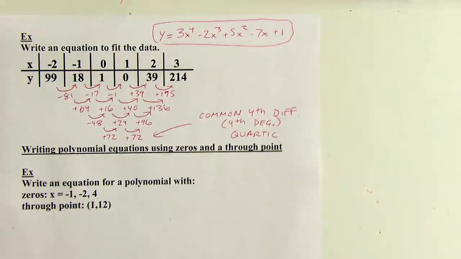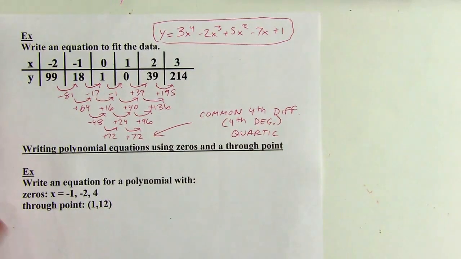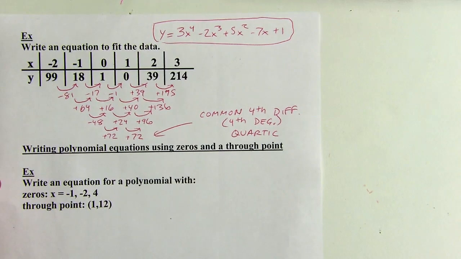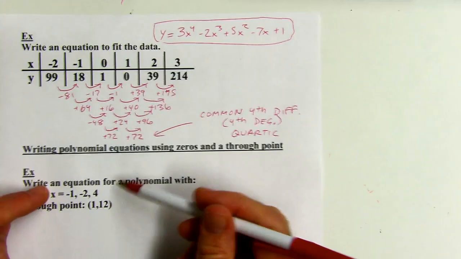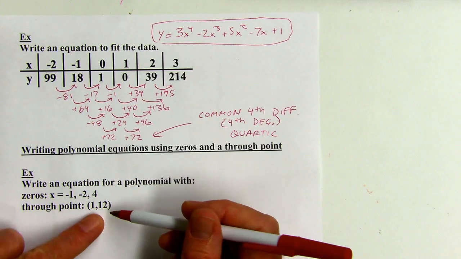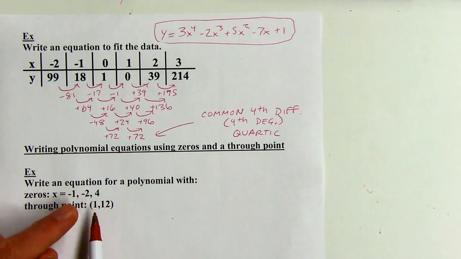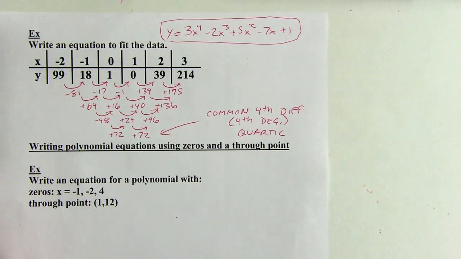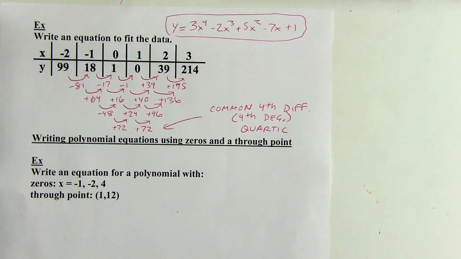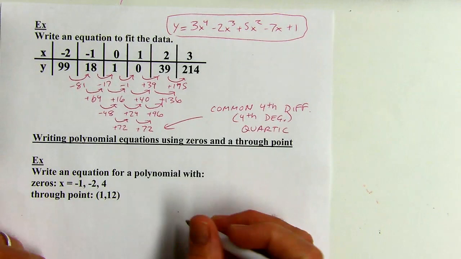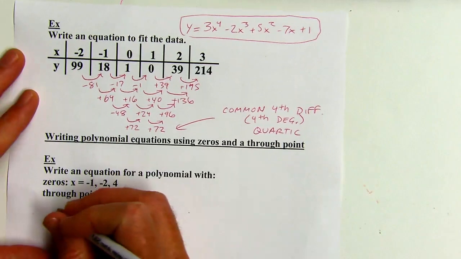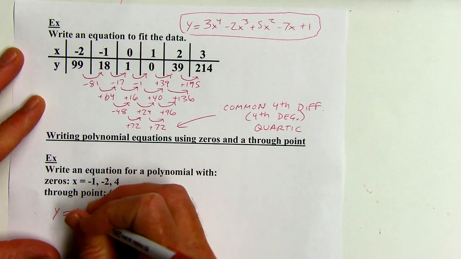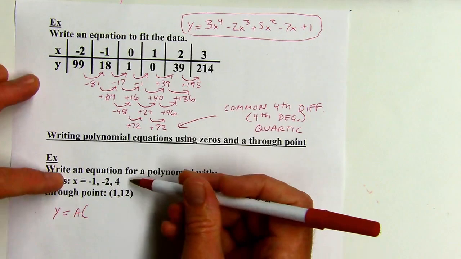Okay. All right. So another way that you can sometimes write a polynomial equation is if you have some zeros, which are the x-intercepts really, right? But then you need another point as well. Now you could make an xy table out of this and try to do a regression like we just did using a calculator, but I'm actually going to do this without a calculator. So I'm going to write this in factored form. I'm actually not going to write it in standard form. So I'm going to have some sort of a number here, okay? And then I'm going to use these zeros.